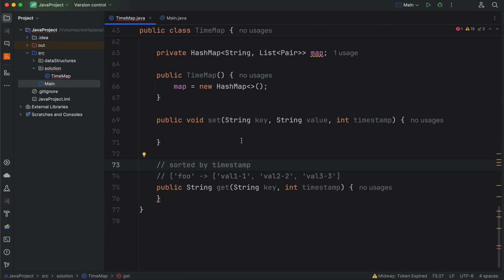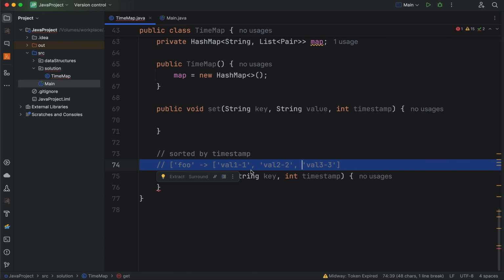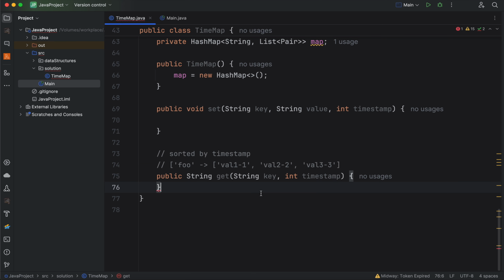So anytime we add a new value to the list, we just need to make sure to add the value at the end of the list, and that would result in the sorted list when retrieving the value. So why is this important?